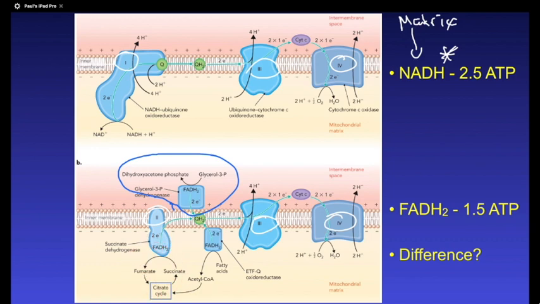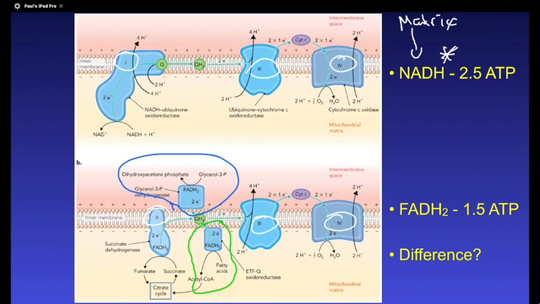Now, what we didn't teach you, and we will teach you later, is that fats also will produce FADH2, and so there's an entrance of FAD from fat degradation into this chain. We're not looking at that at this moment particularly, but you need to understand that we're going to come back and identify that.